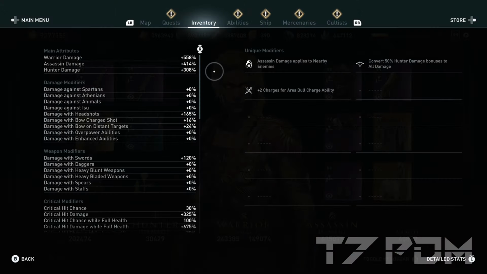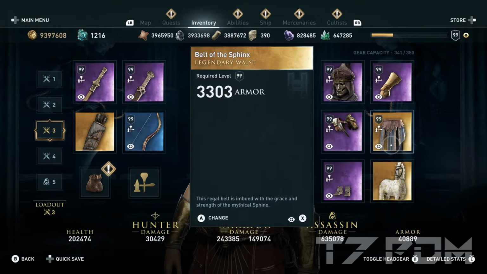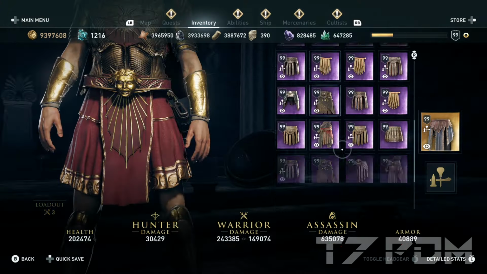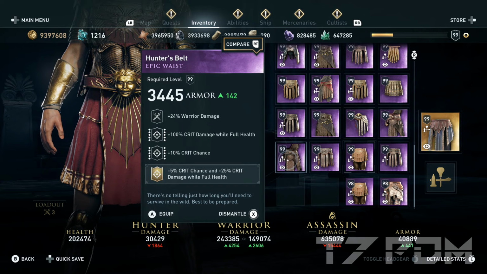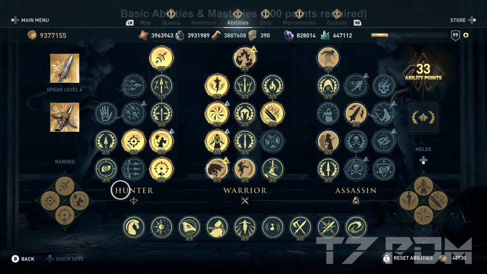In this build variant you will have 558% warrior damage, 440% assassin damage, 120% damage swords, 100% crit chance, and 675% critical damage. If you don't have the Belt of the Sphinx and you use the other epic armor item like I proposed, you will have up to 95% crit chance and up to 700% critical damage instead, which is also quite okay. For the abilities and masteries, you will need around 200 ability points to make this build.